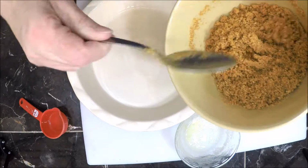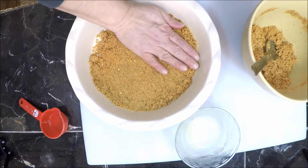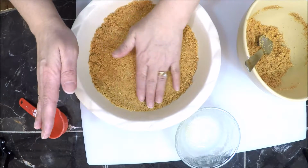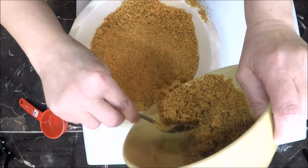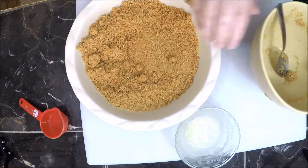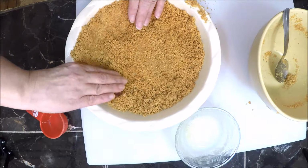And now I'm going to put about half of this into the bottom of my pie plate. And don't worry, my hands are nice and clean. You're just going to push this till it's nice and firm in the bottom, and you've got a good layer. And then I'm going to start pushing it up onto the sides. So I just kind of put it all around the sides here. And I'm just going to push it up here like this.